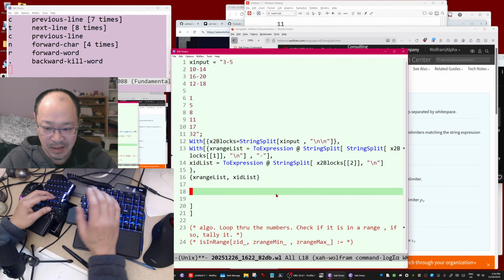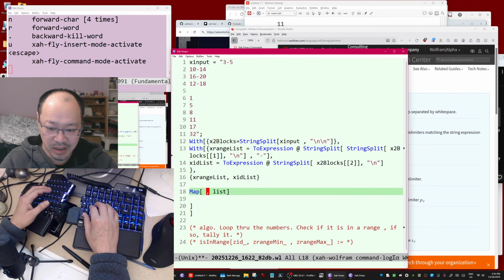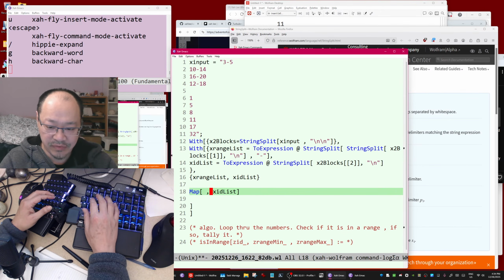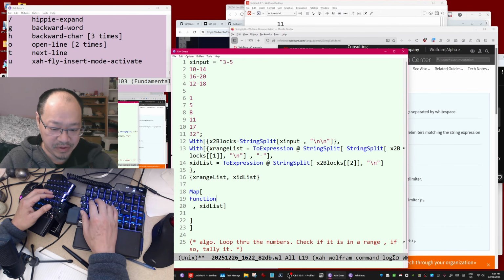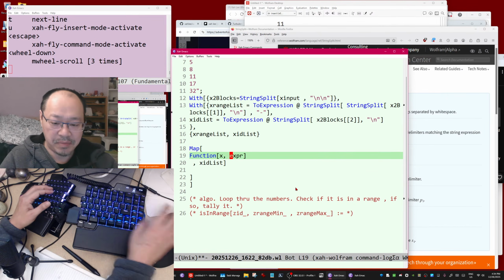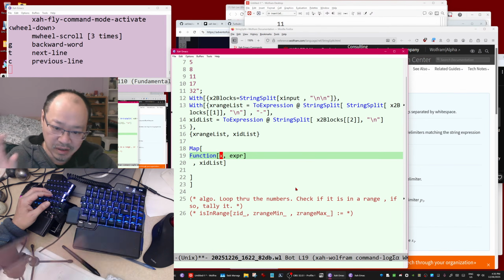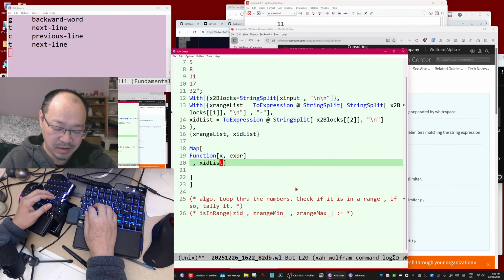Okay, so we can code this in one shot. Don't even have to check anything. So map a function. This function will tell you directly that the ID number is in the range.